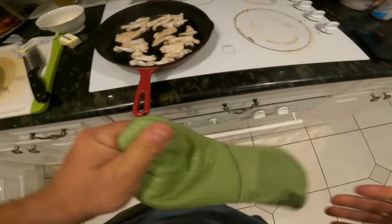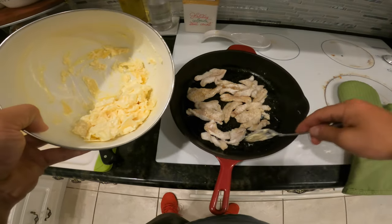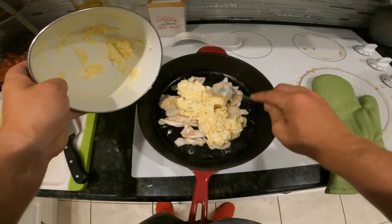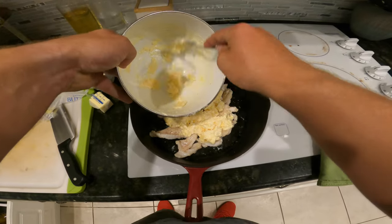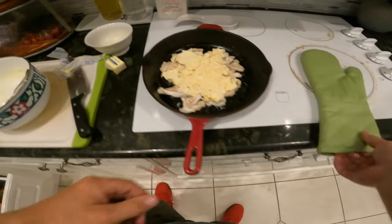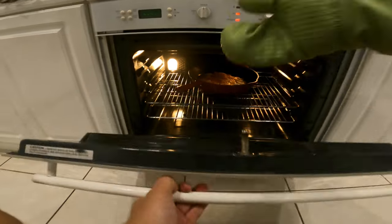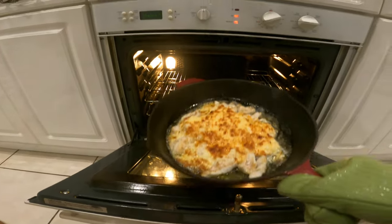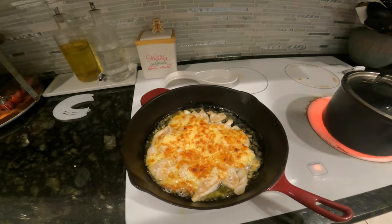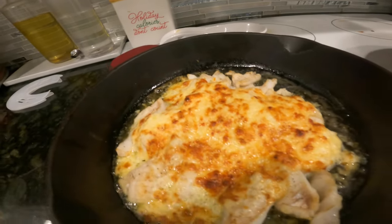So that fish has been cooking. All we're gonna do is push this together a little bit here. We're gonna take our cheese mixture. Put that right on top. Put this baby back in the oven for a couple more minutes and we'd be good. It's been about 5 minutes. Ooh, baby. Look at that. Look at that cheese. Just broils nice on top.